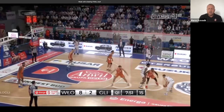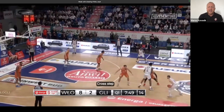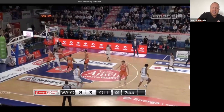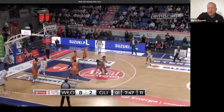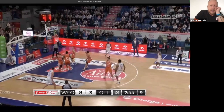Same thing, EJ Roland, Skific staying really well. We have three players staying really well. And again, post, Skific cross step. Okay, we don't open. We have a good tag. Okay, in here, guys, you can see there was a great snake hand. Okay, here, elbow player. Okay, he made it out. Then our post could recover, and this is a challenge shot. Okay, we have everybody staying with his own man.